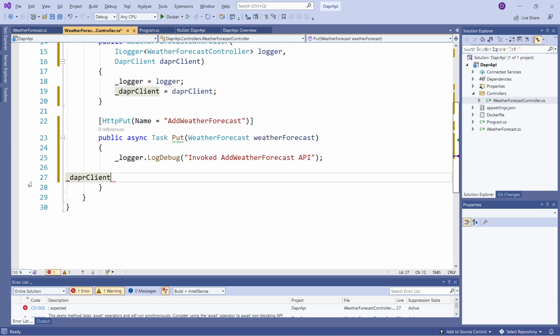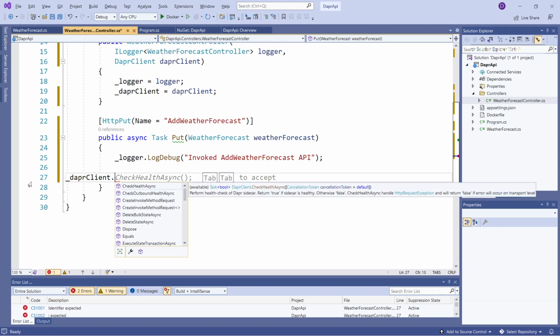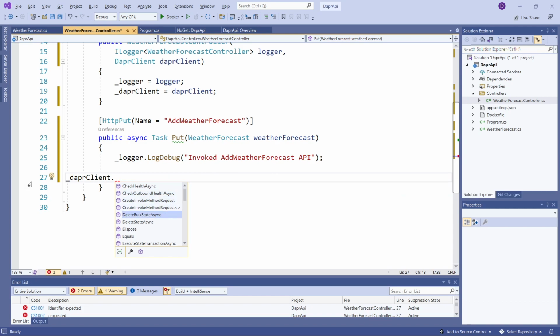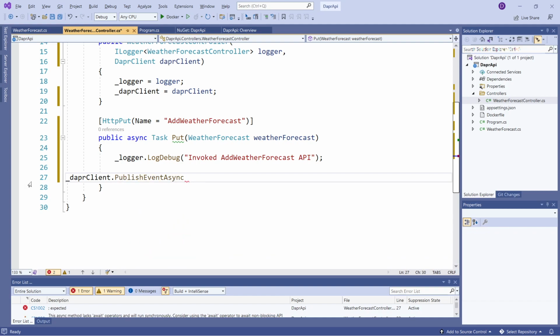All right, so this is where we start to see the different capabilities of Dapper client. And there's several commands like doing health checks, doing state management, and many other things. But what we're interested to do for this particular session is we are interested to publish events, right? So nothing around this particular command indicates that we are using Azure Service Bus, right? Because, in fact, we don't have to. And all we are concerned with is, this is a wrapper, right? And I'm calling this command in order to publish some messages to a message broker.